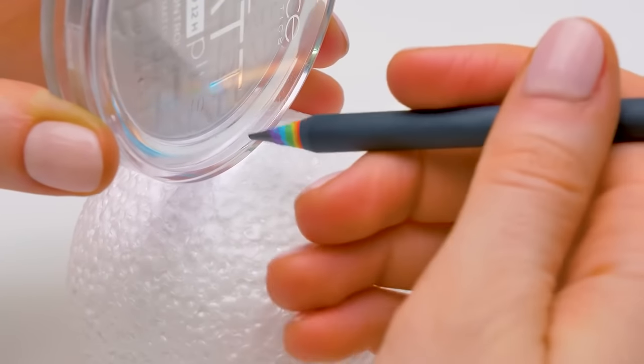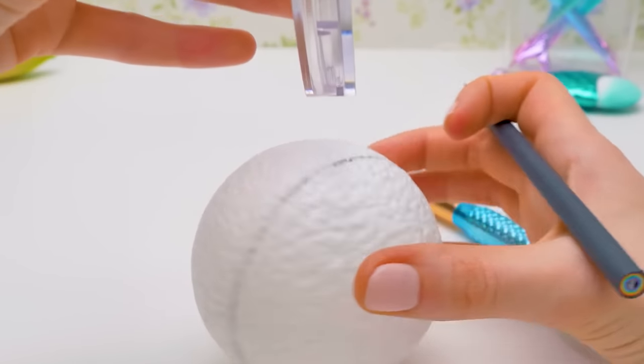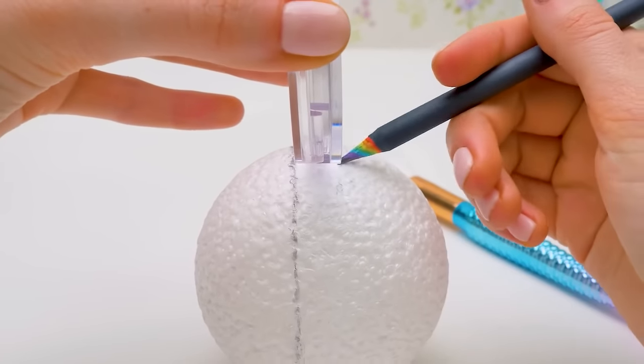Hey guys, do you remember which craft we used a styrofoam ball like this for? In a different video, I mean. Write it in the comments. Okay.